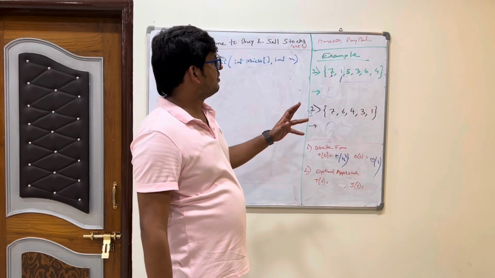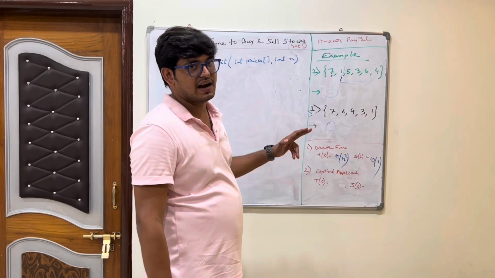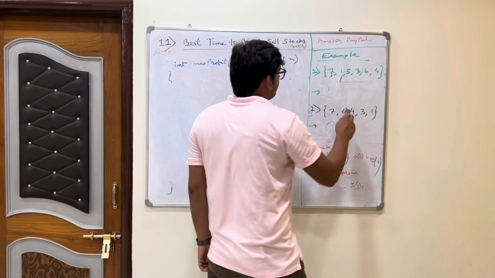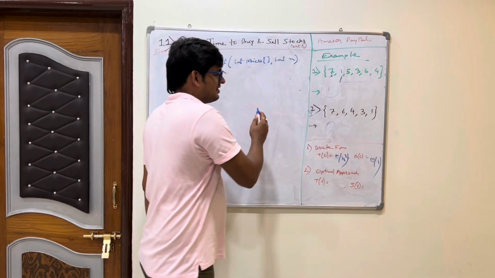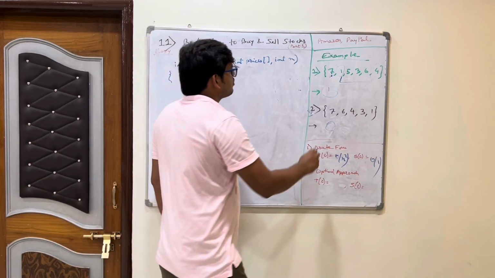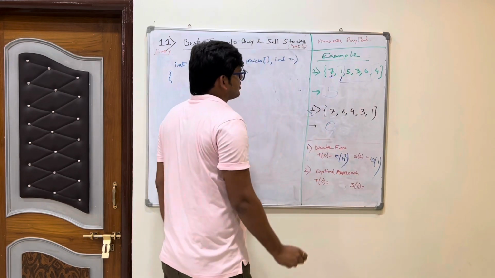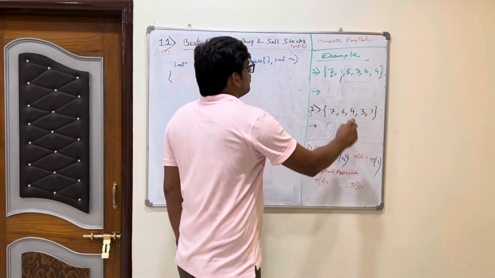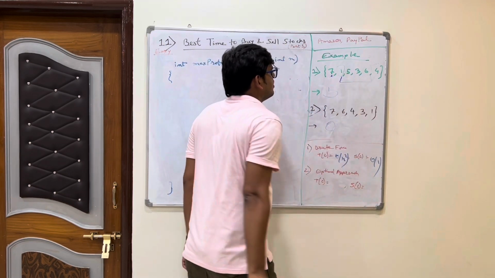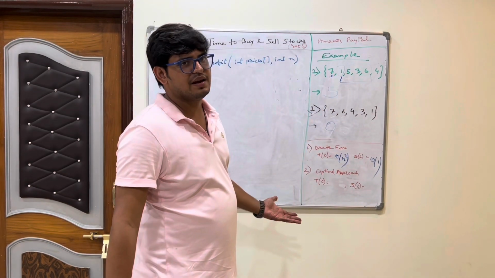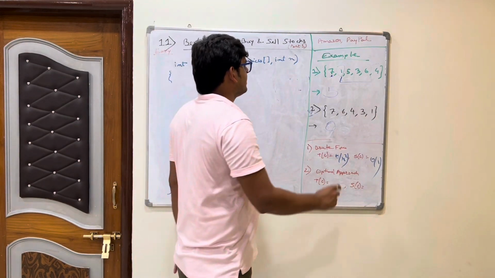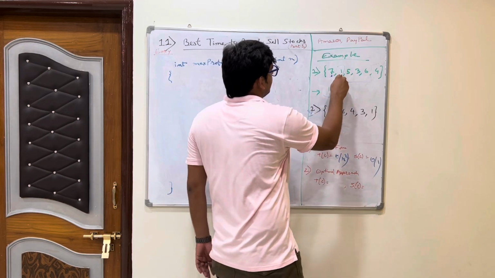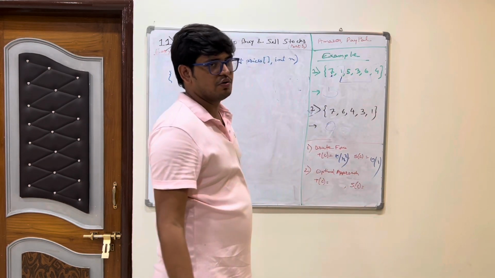Because we can't buy and sell the share on the same day, that is given, and we can't buy a share and sell it on a previous day. Obviously, that is not possible. So suppose we are starting with this: we buy at 7 and then sell at 1. Selling at 1 would give less than 0, right? So our condition will take a max as 0. It can't be less than 0. If we buy at 7 and sell at 1, that is minus 6, so we will not do that.